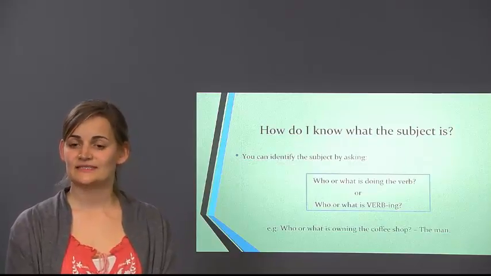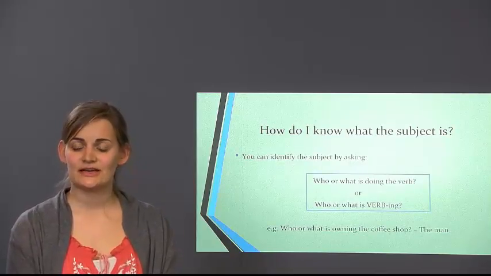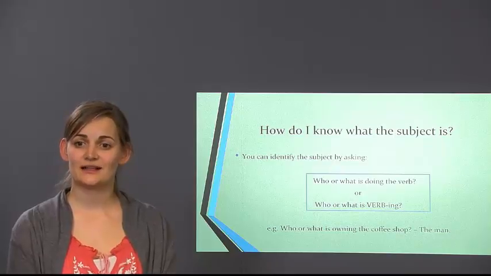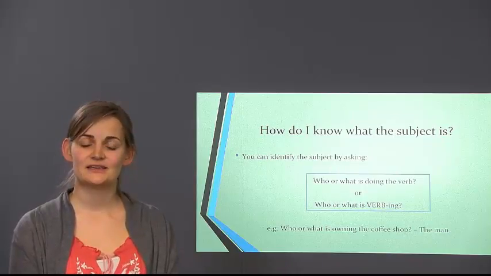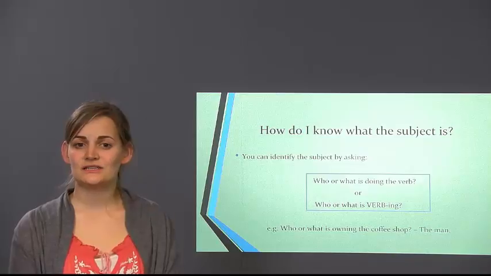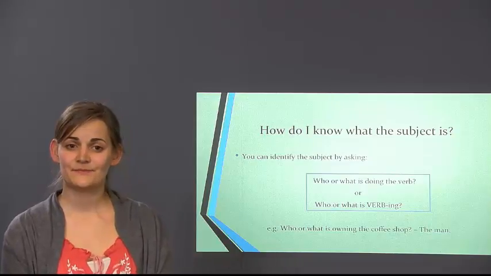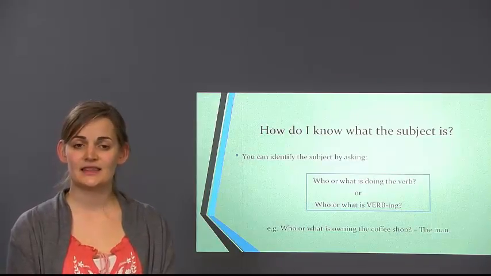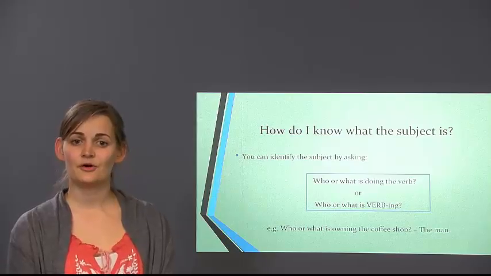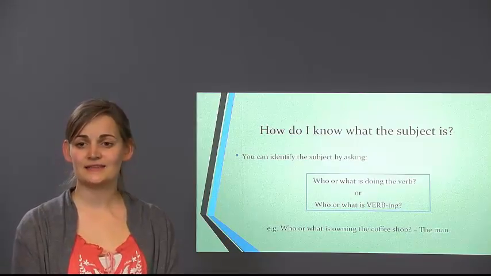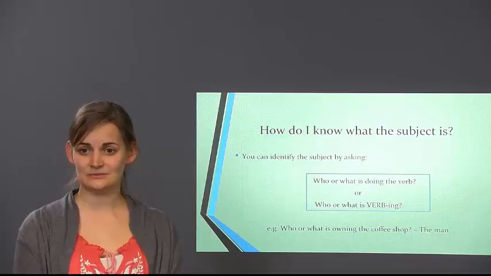How do I identify what the subject of the sentence is? You can apply a simple question that helps you identify the subject. If you ask who or what is doing the verb, or who or what is verbing, you get the answer of the subject. So if we take again the sentence, the man owns a coffee shop, who or what is owning, the answer is the man, that is the subject.